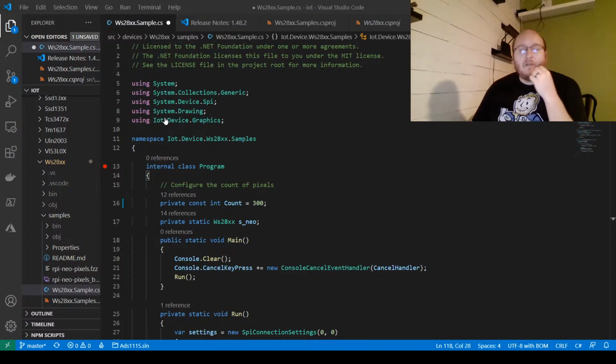So instead, I will be leaving the red pin disconnected, and I have a separate power source for the LEDs. I don't actually have enough wire to be able to hold it up to show it to everybody, but the separate power source is a 5-volt 4-amp power source. But that is more than enough to power the entire LED string.